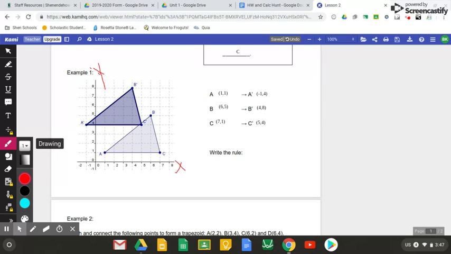All right. So for the rule, we need a capital T, because this is the rule, same thing as notation. And now I have to see what happened to my axes. So I have to think, okay, how does a 1 get to a -1? How does a 6 get to a 4? How does a 7 get to a 5? Well, all of those, 6 to 4, 7 to 5, 1 to -1, that's taking away 2 in my x's. And then in my y's, how does a 1 go to a 4? How does a 5 go to an 8? How does a 1 go to another 4? Oh, that's adding 3. So when you add, you don't have to put a sign in front of it. You can just write the number. So this rule is -2, 3.